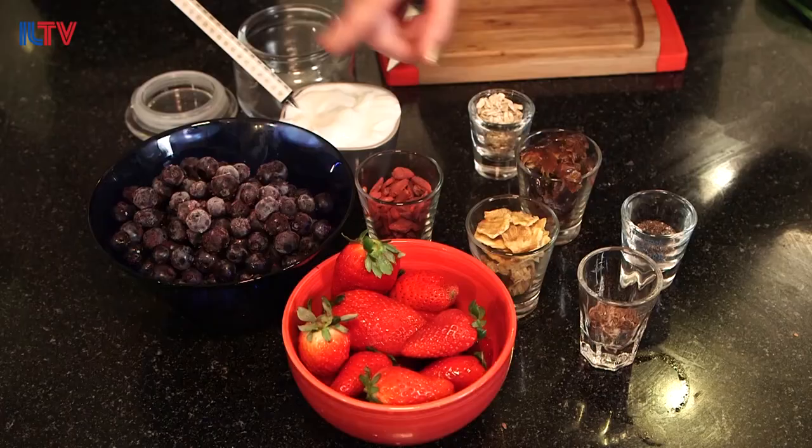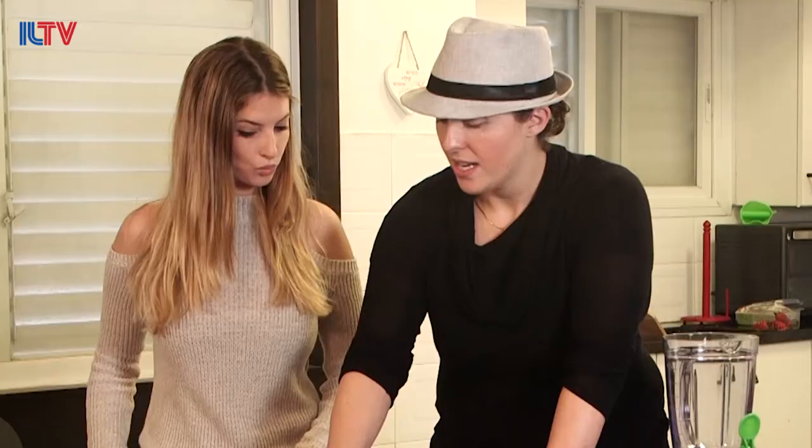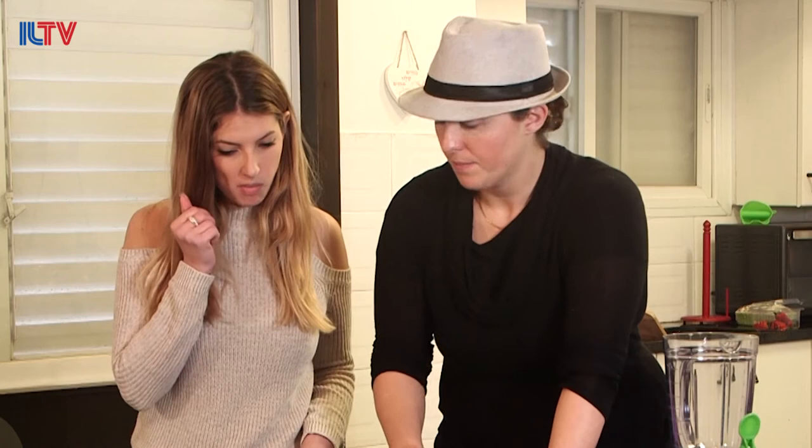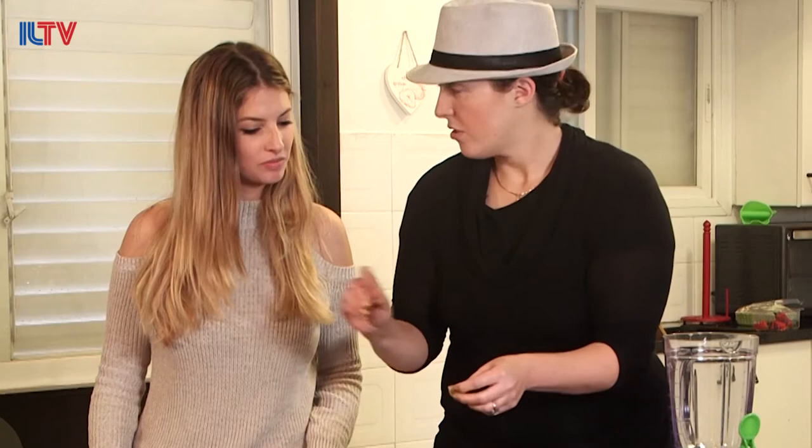We have goji berries, which are a superfood, and these are what we're going to top it with, and they're really crunchy. You can try one, and delicious, compared to the creamy smoothie inside. Yeah, it's a little hard to eat. Yeah, they're a little chewy. And that's why they're just like a crunchy topping.